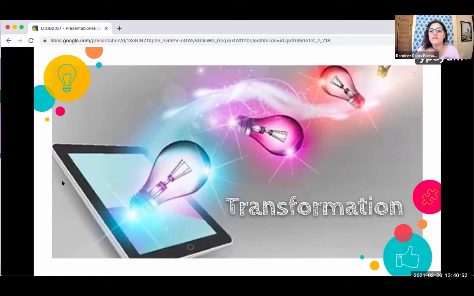We can keep using technology in these different ways in order to involve our students in our class, not only by paying attention to what we show, but also by actually being part of our classes.